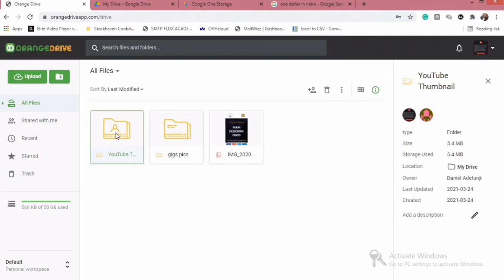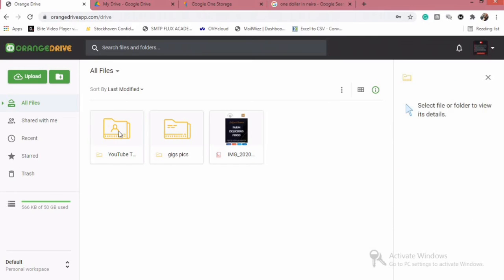This is a folder that I just shared. You can see the appearance on the folder icon that shows you that multiple users have access to this particular folder. But this one right here is just me that has access to it, and you can see the difference there. Multiple users have access to this, but just myself have access to this.